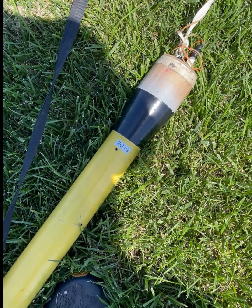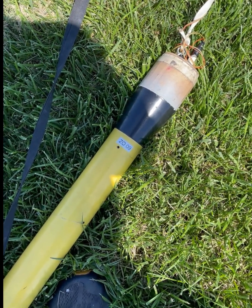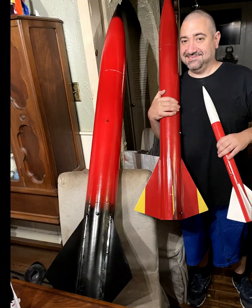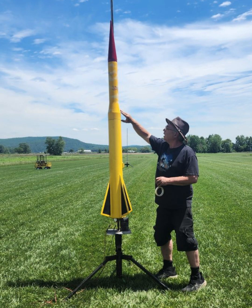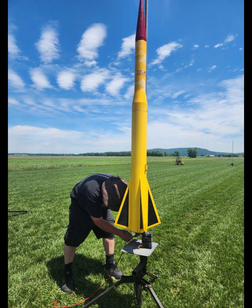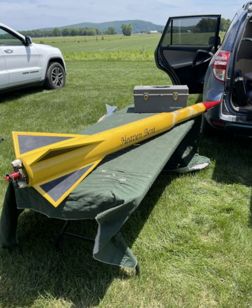Then it was time to go home, collect my progeny, and our big 6-inch diameter rockets and come back tomorrow. We're talking our big stuff. My progeny, Brian, is going to fly his largest screen version. I, having suffered from severe ammonium perchlorate fever, will be flying Heaven-Bent. We're talking about rockets where you need to spend 50 bucks just to think about getting high. All prepped — time to hit the pads.